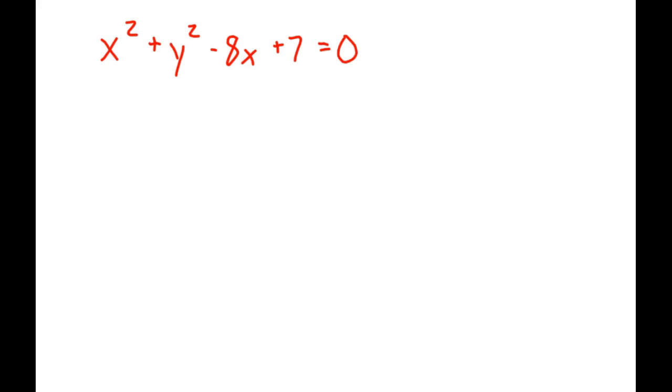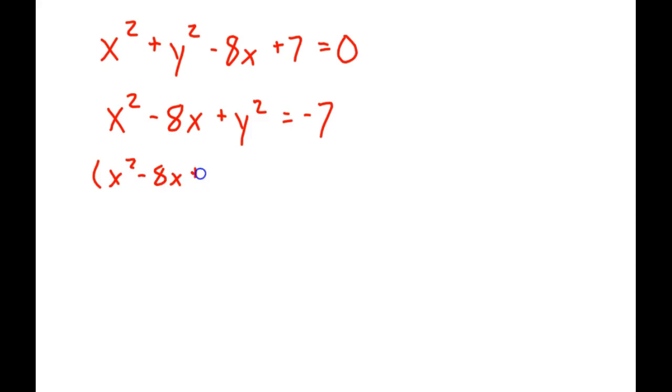So now we're going to go through one more example, very similar to the last one. Use completing the square to rewrite this so we can identify the center and the radius of this circle. So just like last time, get our x terms together, y terms together, and the constant on the other side of the equation. So now we have x squared minus 8x plus y squared equal to negative 7. Now we focus on our x terms and complete the square. So we would have x squared minus 8x.